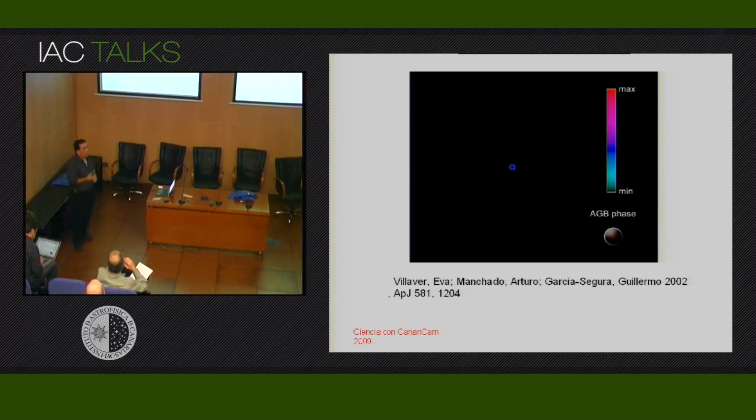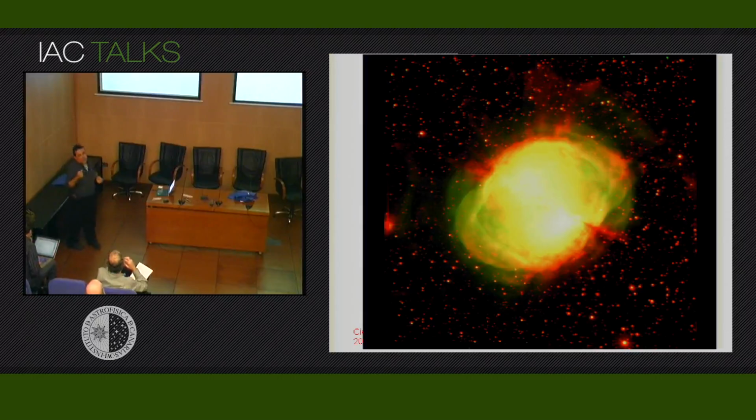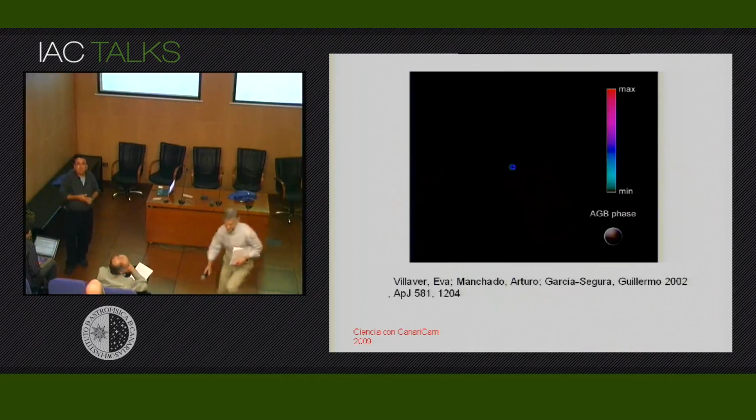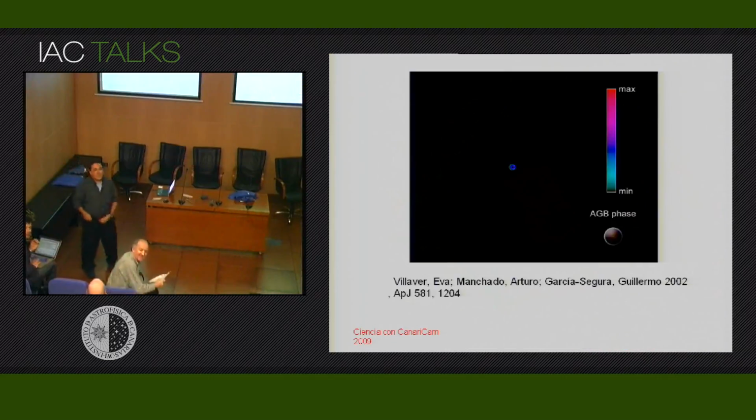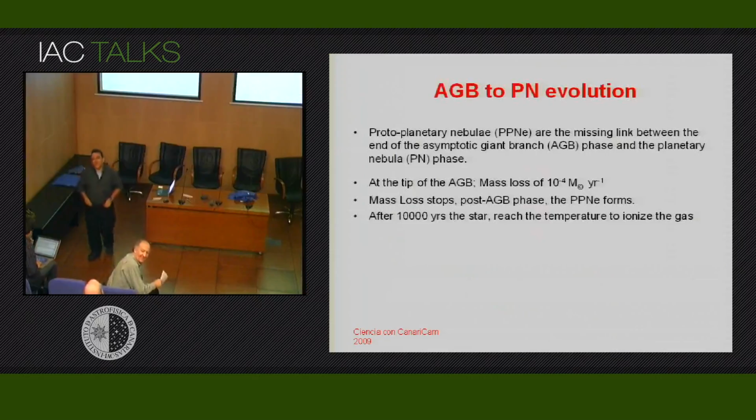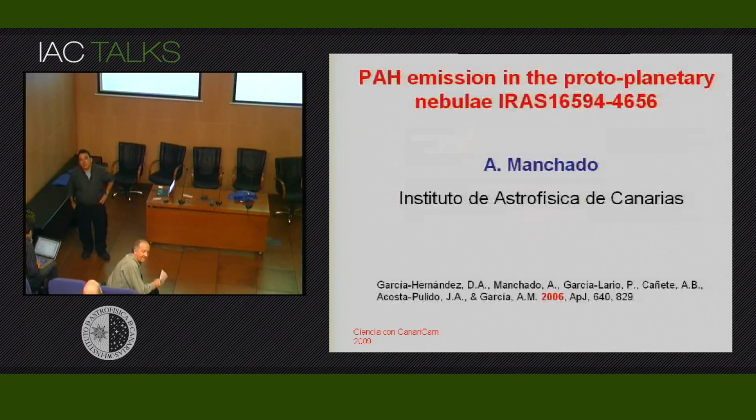Let me ask the question the other way around. Is any characteristic of this protoplanetary nebula peculiar with respect to its counterparts or companions? Well, the most peculiar thing is the 21 micron emission. There are only, well, I'm not very sure, but I would say between 10 and 20 objects with this feature, as far as I know. So that's not so many. That's the main peculiar characteristic.